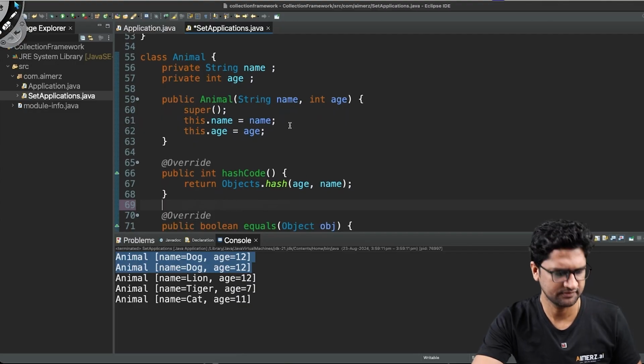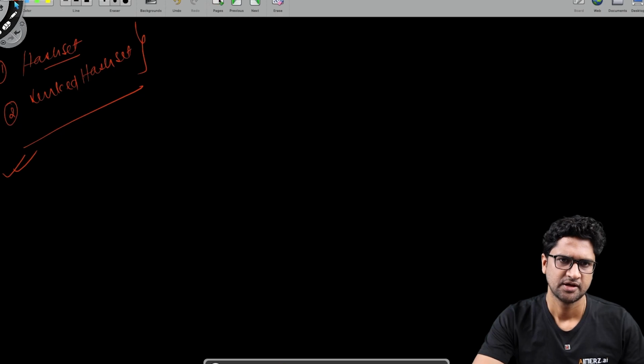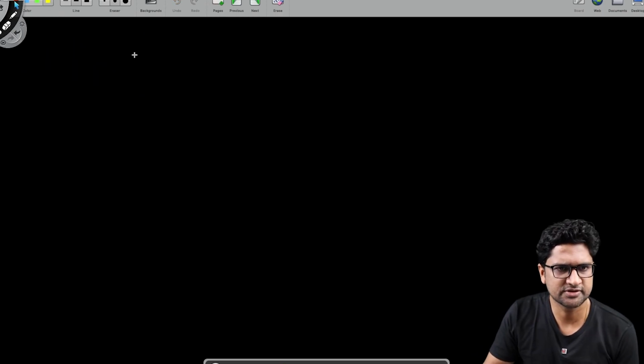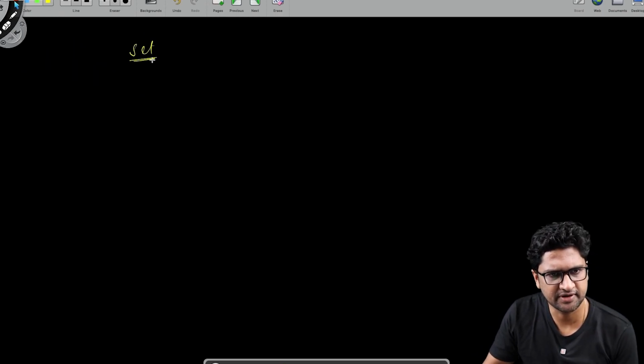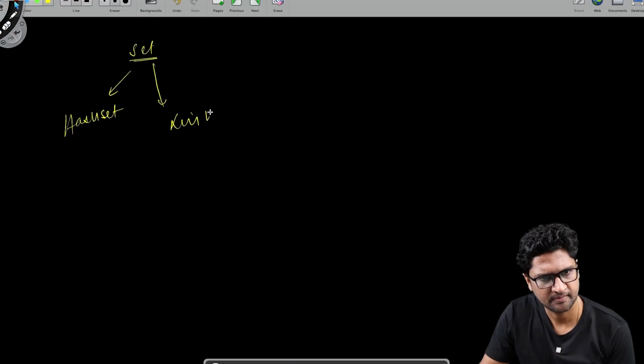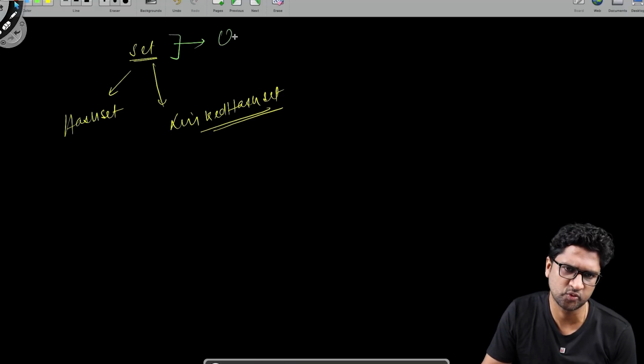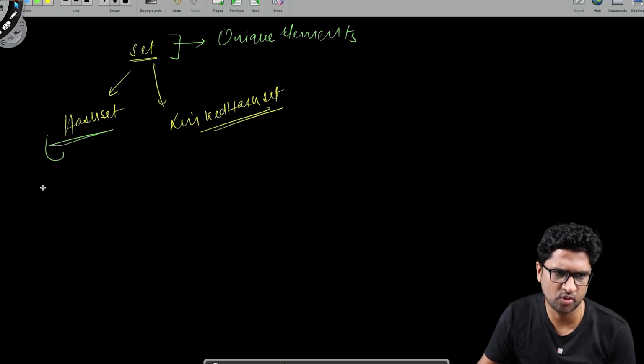Fair enough. So far what we have understood is that Set is an interface, and I have two implementations, which are HashSet and LinkedHashSet. Typically HashSet makes sure that you have unique elements. HashSet has no order.